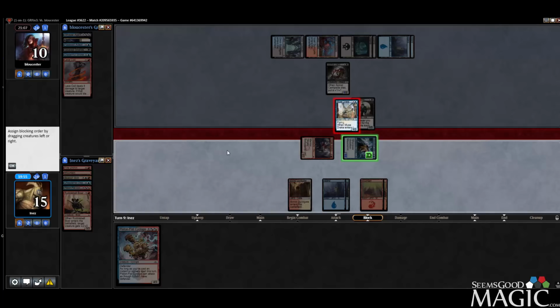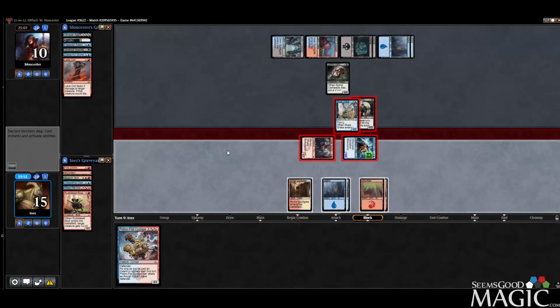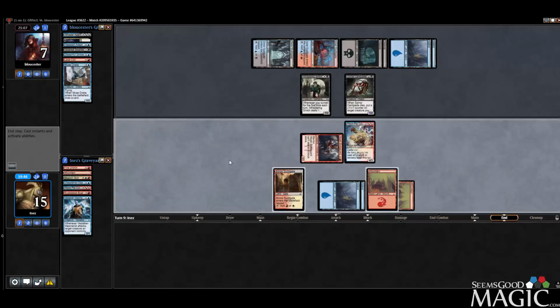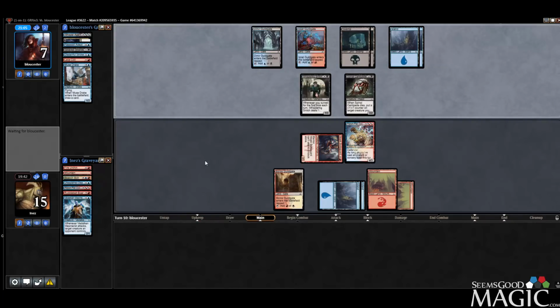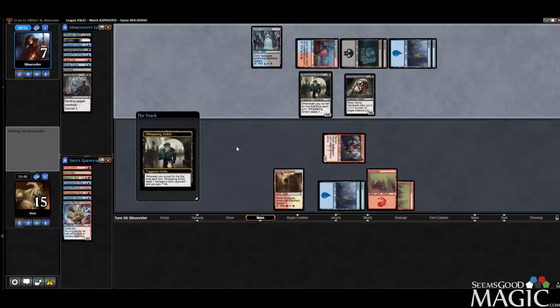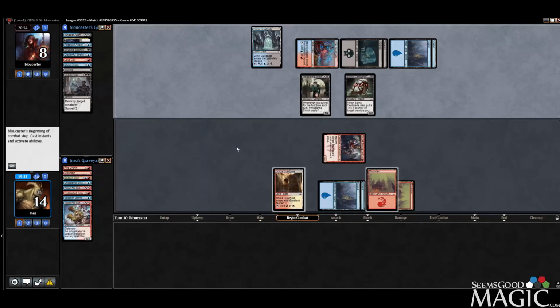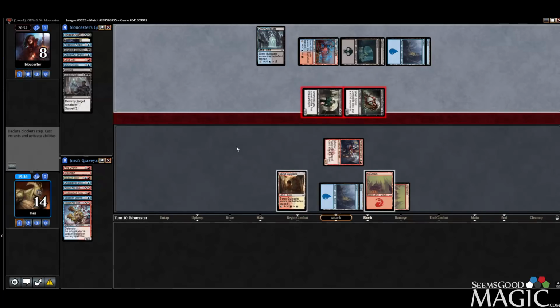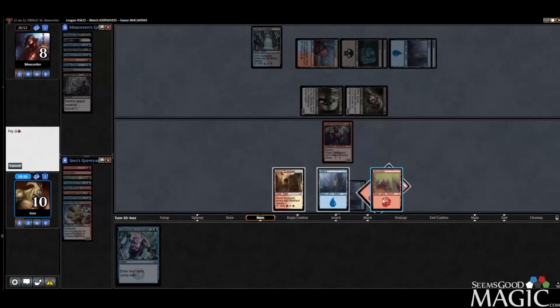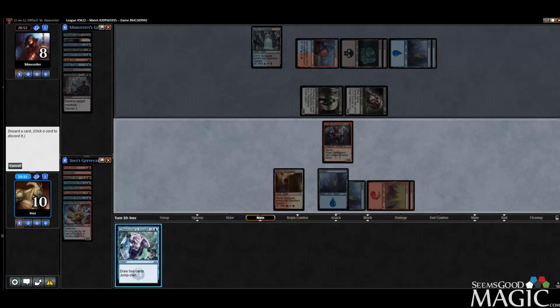So I guess we'll kill the flyer. And we'll play a Cyclops. Hmm. Alright. So it looks like we're gonna have to kill the... Oh. I'm still... We gotta use the bolt here. Does strengthen their other guy, but otherwise we take another 4. So I guess we gotta do it.